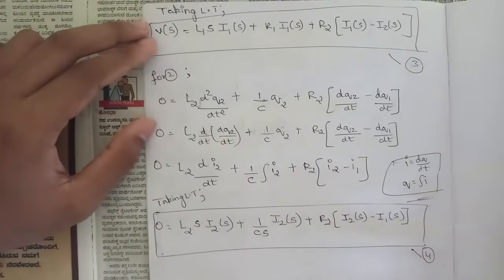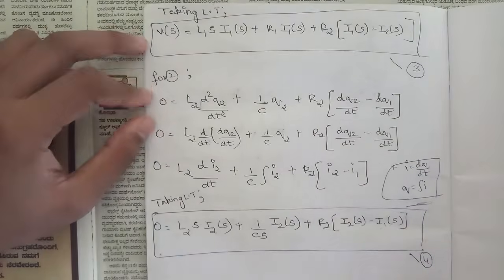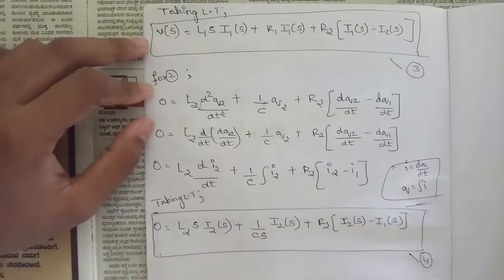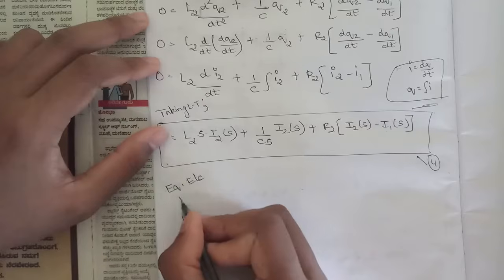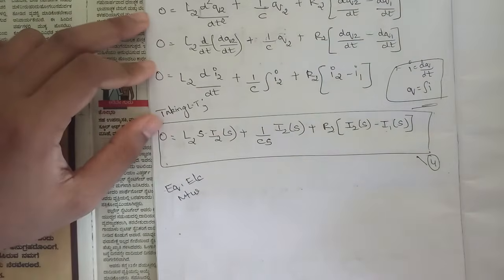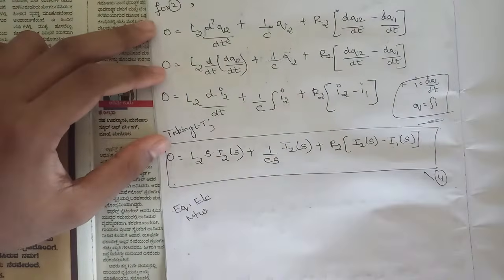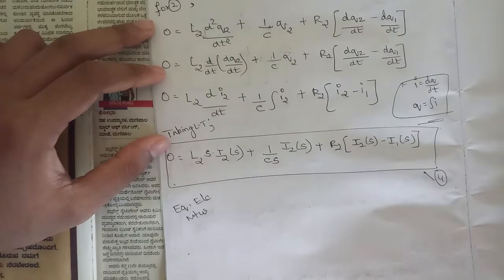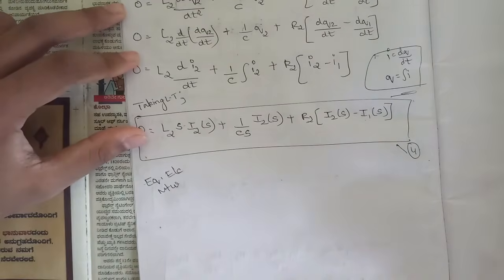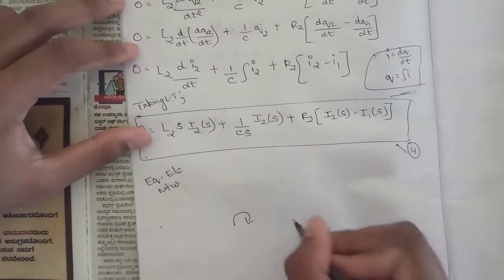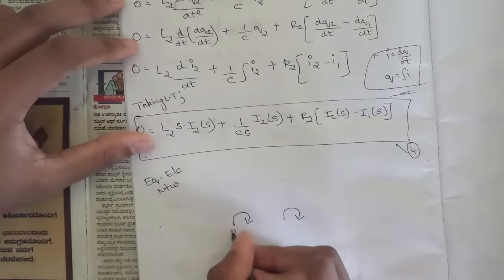So using these two equations, that is equation 3 and equation 4, we will be building the circuit for FV analogy, the equivalent electric circuit. Okay. So the first observation you need to make here is, since we have two nodes, automatically we can say that we also have two currents. If we have two currents, we know that we need to use the method of loop currents, so we would be having two loops, that is one is I1 of t and another one is I2 of t. First write those two loops here in order to avoid confusion.